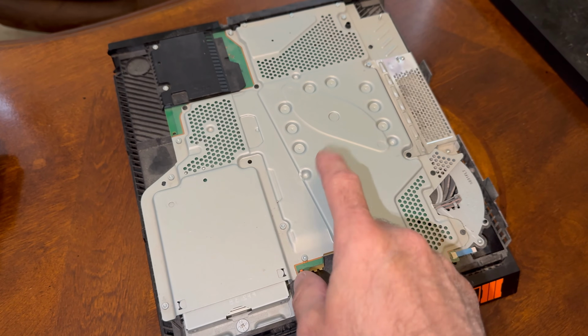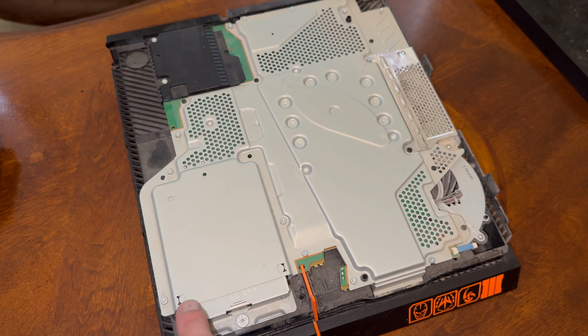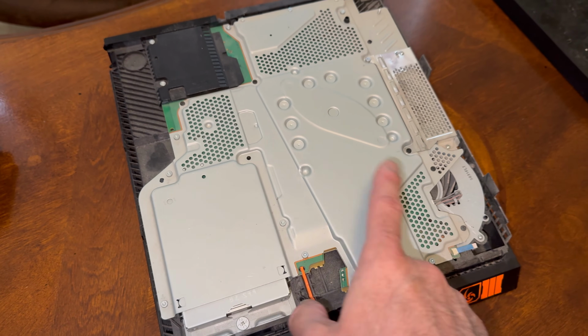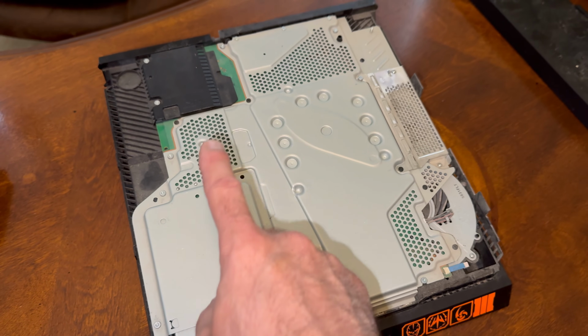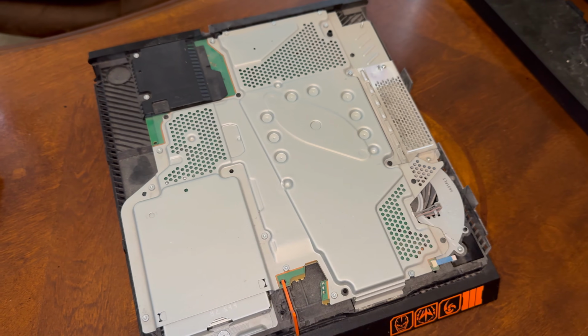Next, we're ready to remove all of this. So you have a combination of Phillips screws and more of those T8 Torx security screws holding all this together. So we're going to go through and remove all of that, and then we'll be back to start taking things off.